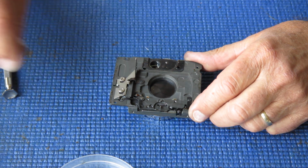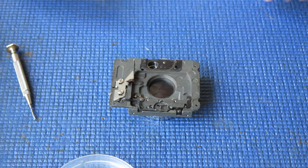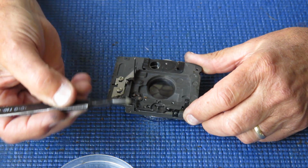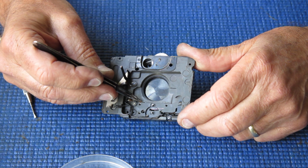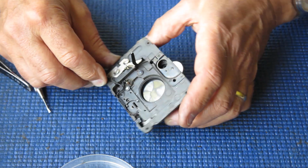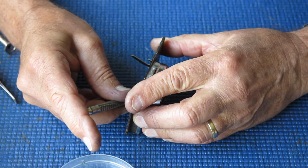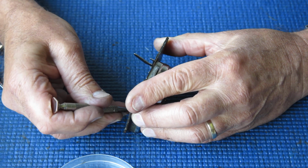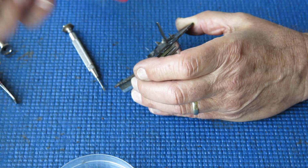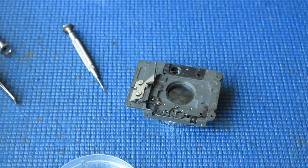You can see here there's all glue and rubbish on here that's flowed down when somebody glued the leatherettes back on the front of the camera. Here's 2 little felt pads. They're not supposed to be black. They were just nice yellow felt pads. They've got into that state because someone's allowed them to get covered in grease and dirt, again, during a repair process. I'll unsolder that wire and be back.